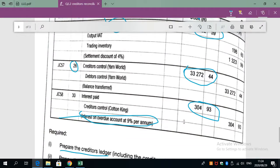Guys, remember the reason why I'm saying I'm doing grade one. I want you to give me the simplest form, so that even a person who's not doing accounting, if you have to go and explain to someone who's doing marketing or something different, you can be able to explain this to them.